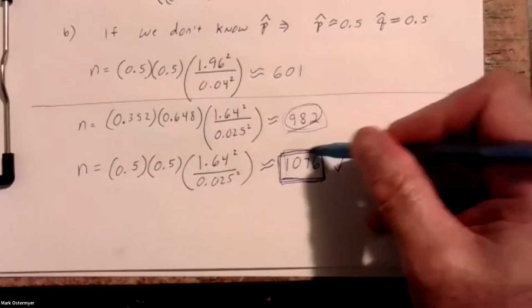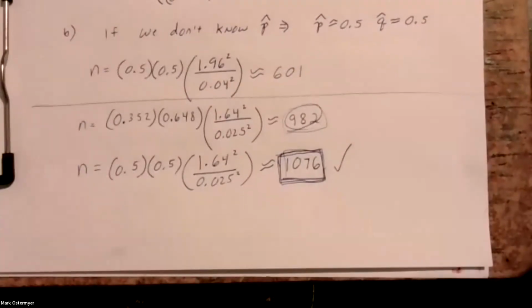Okay. And again, ladies and gentlemen, with these sample size problems, if Alex squawks at you when you feel like you've used the correct formula, you put things in correctly, you have the correct critical Z value, albeit maybe a small minor difference in round off, just bring it to my attention: the problem number, the assignment, your name. I'll go back and take a look at it. If it looks like you did everything pretty much correct, you're close enough, I'll give you credit. If it's way off though, of course, then there obviously was an error. And you may not get all your points back on the problem.